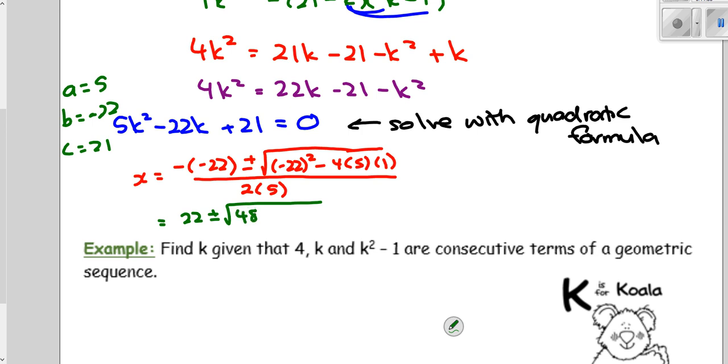minus that thing, over 10. Sorry, I'm running out of a bit of space here. Did I do a boo-boo? Yeah, it's 4 multiplied by A multiplied by C. Oh! Yeah, not 1. Thank you, Grace. I don't know where I got 1 from. I think I saw that, I didn't go beyond it. So I will change that to 21, because that's 21, not 1.